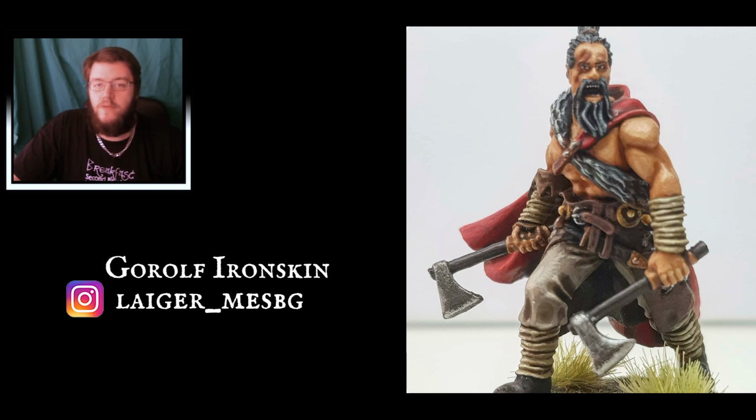Some absolutely phenomenal work. I'm really looking forward to seeing more of your work, Lega. And the battle damage down him as well, and even so far as to get all the individual strands for the bindings for his arms and legs captured there as well. I would love to see more of your work. When you get this done and the army finished, please send over some photos. I would love to show off the whole lot as a whole. Bravo, Lega, fantastic work.